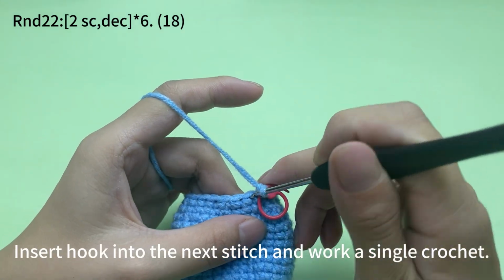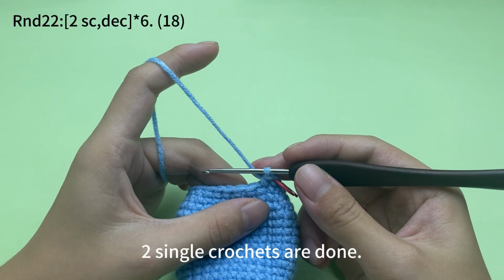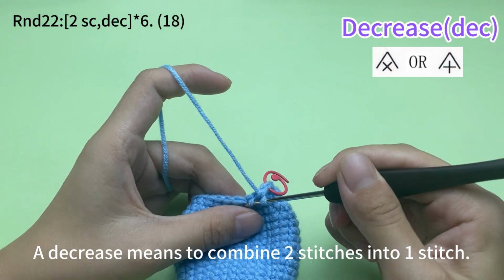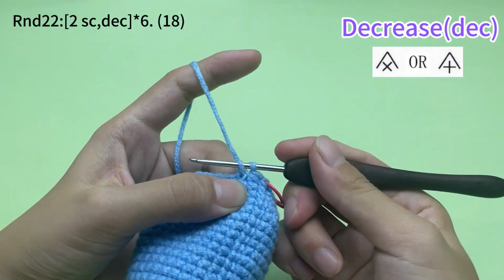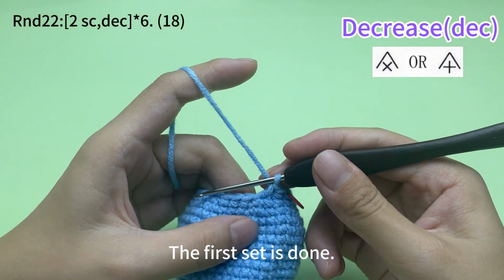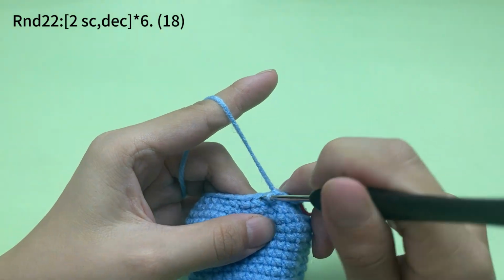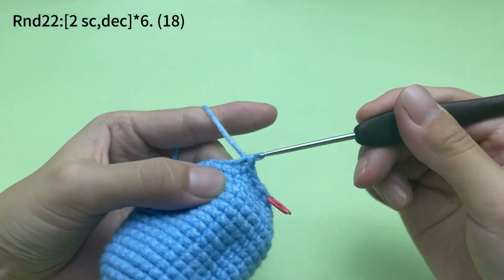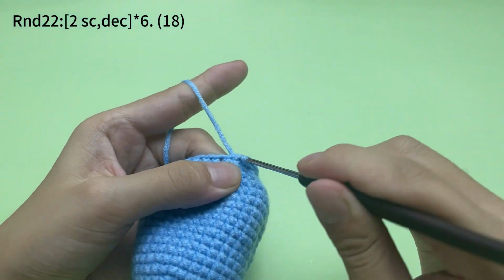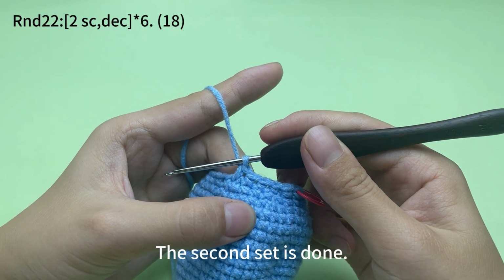Insert a hook into the next stitch and work a single crochet. 2 single crochets are done. Now work a decrease. A decrease means to combine 2 stitches into 1 stitch. A decrease is done. The first set is done. Second set. First work 2 single crochets. Then work a decrease. The second set is done.